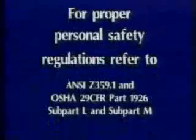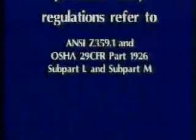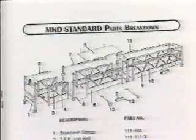Skyclimber would like to remind you that personal safety is necessary for all suspended scaffold applications, and that personal fall arrest equipment is required for all swing stage applications. Familiarize yourself with ANSI Z359.1 and OSHA 29 CFR Part 1926 Subpart L and Subpart M to ensure conformity with proper personal safety regulations. Personal fall arrest equipment includes a safety harness, lanyard, rope grab, and lifeline.